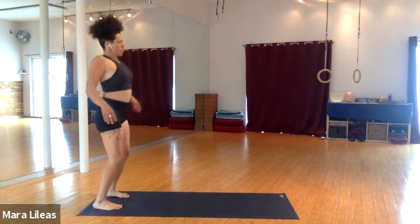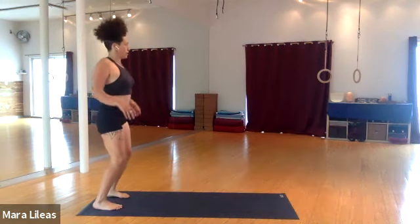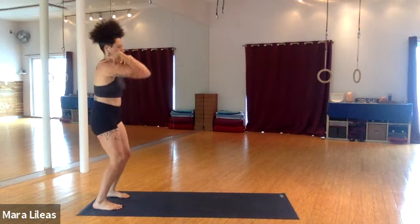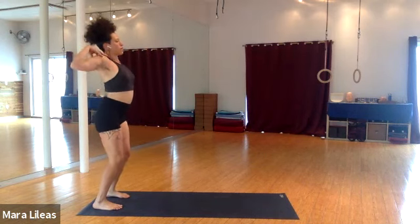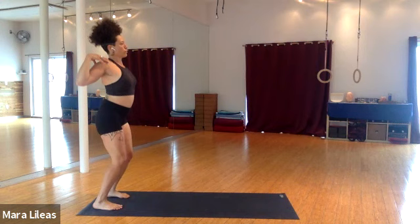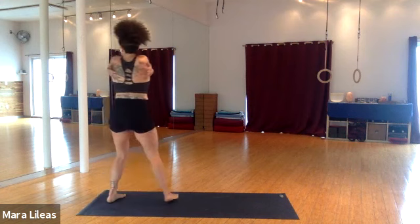And then make some circles with your shoulders. Keep a little bounce in your knees so you keep dropping down into your feet. And now put your hands on your shoulders and make circles with your elbows. Just make the circles backwards so you're opening your chest. And now give yourself a really big hug. Try to grab for your shoulder blades.